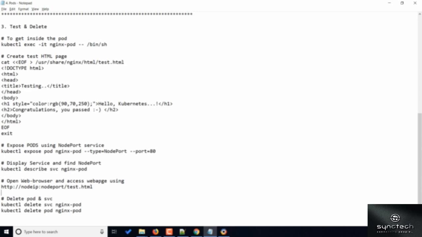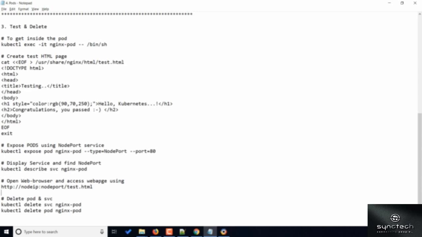Besides accessing this web page from the internet, we'll also access this HTML web page internally from the worker nodes inside the Kubernetes cluster using pod IP. Finally, after testing, we'll clean up the two objects that we have created in this demo. They are the pod and the nodePort service.